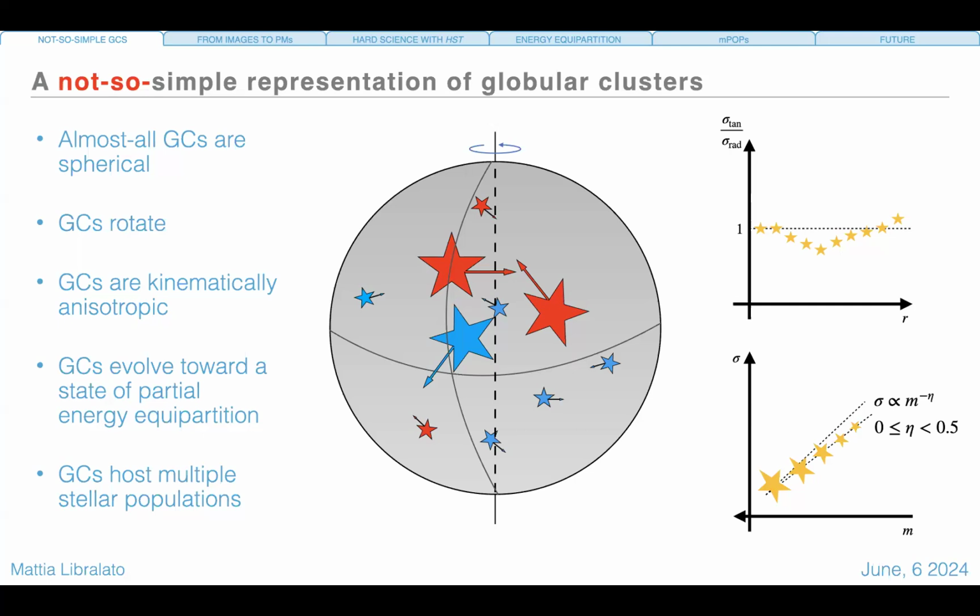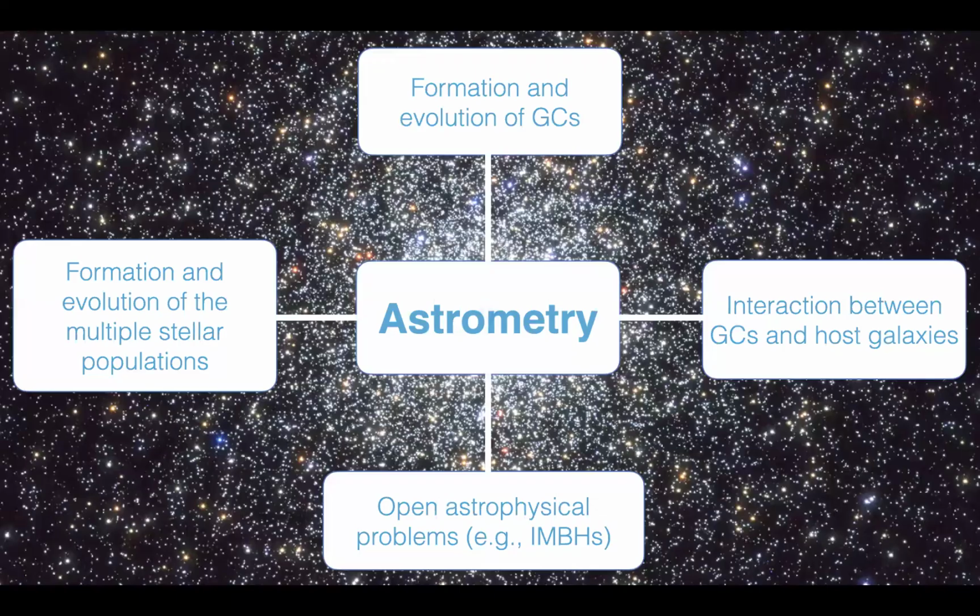The bottom line is that the more we study these systems, the more puzzling they become. And even if these are among the most studied objects in astronomy, there are still a lot of open questions that range from their formation and evolution, the way with which they interact with the surrounding galaxy, and how this interaction manifests to us. And this is true both for the clusters as a whole and in the context of the multiple stellar populations.